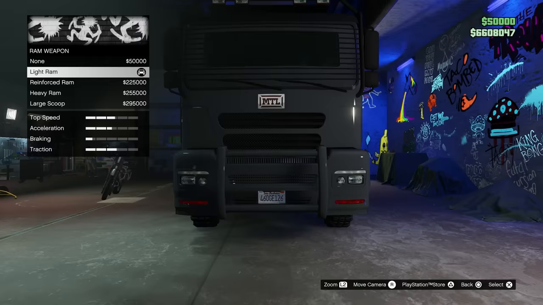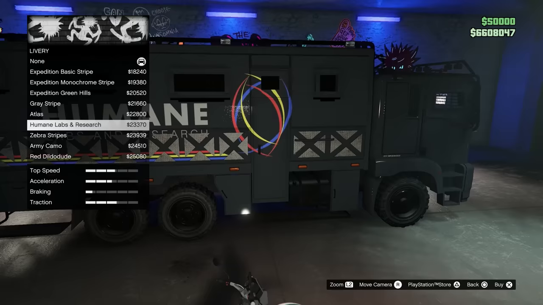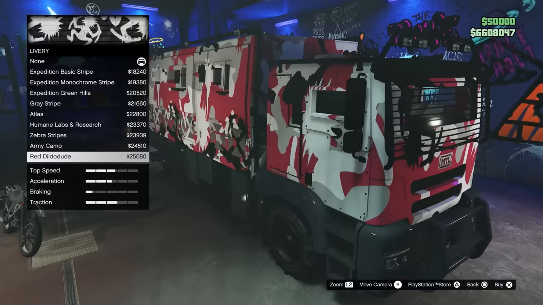We can put some ram weapons on the front. We can put a livery on it if we want to. I don't know. Well, that's kind of cool. The Atlas. Well, that's actually fucking cool.